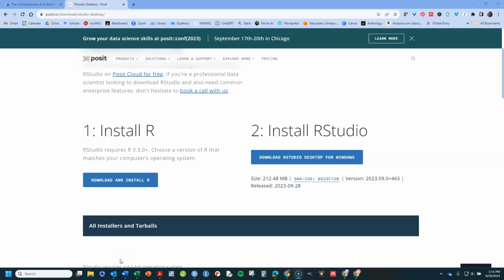Hi, in this video I'm going to give you a complete and total beginner's introduction to R software, starting from how to install and set it up, and how to orient yourself in the GUI, how to use it. What I'm going to do is show you how to use R through the GUI called RStudio. RStudio just makes using R a little bit nicer and easier.